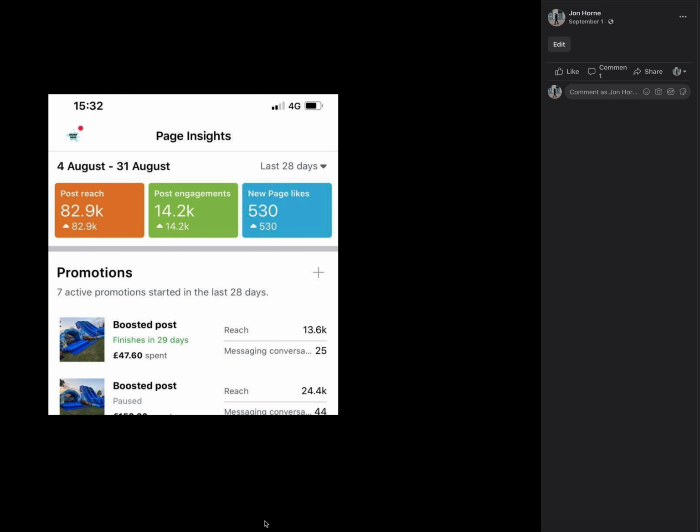Everyone thinks the reach needs to be ridiculous. There's a lot of companies out there that will say, we'll get your business in front of 200,000 people a week or 200,000 people a month. What I often say to people is, what's the point in 200,000 people seeing your business and services that you offer when only 10,000 of them are potentially interested? You're wasting 190,000 people worth of ad spend. So it's really not necessary.